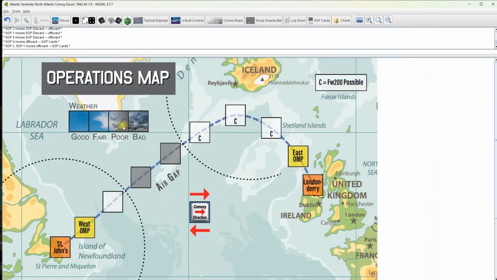Atlantic Sentinels by Compass Games, designed by Gregory M. Smith. I'm not sure how soon the module will be out. I need to get it to Mel and Greg so they can do a how-to video, and I want to get it out there to a couple guys to play test for me.